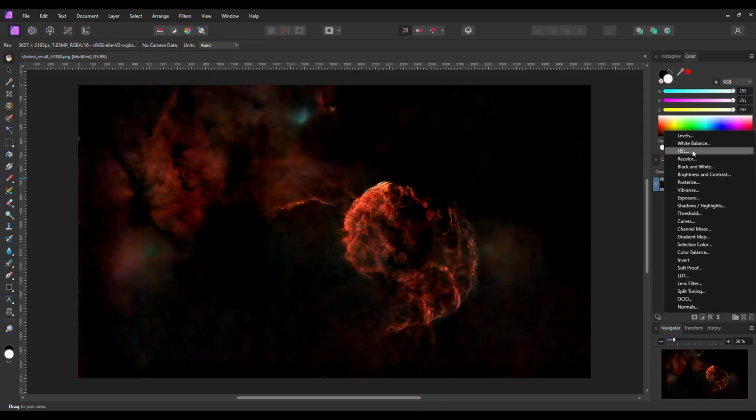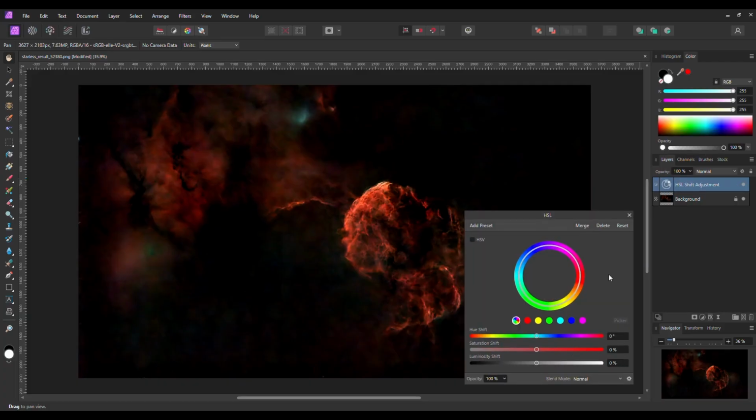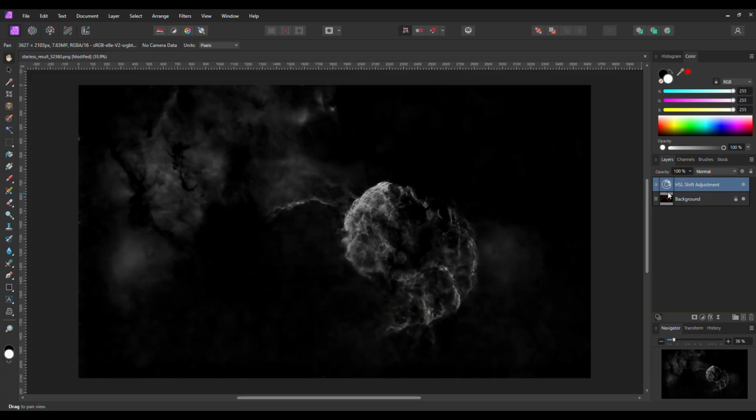So what you can do is just select HSL. It's a saturation issue. We'll get the color out. If we desaturate it, the color goes away. So yeah, it gets rid of our color down here in space, but it also gets rid of the color in our jelly. But let's say okay, leave that alone.